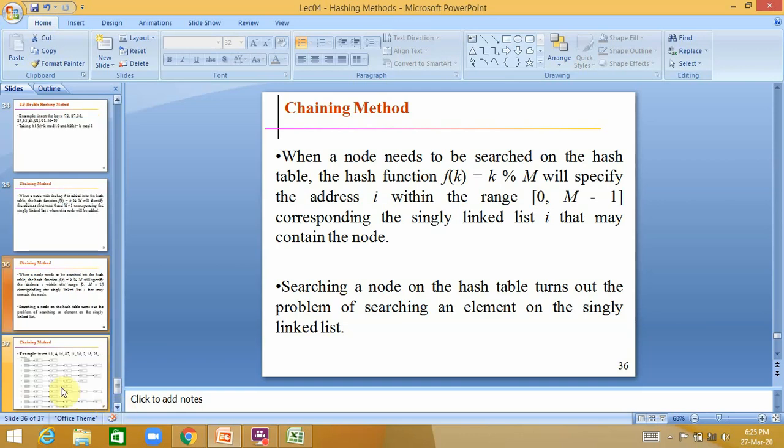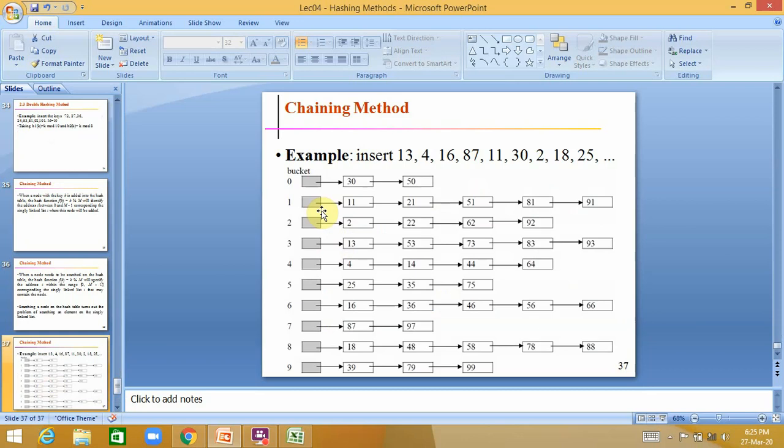So there is another proposal, something like a bucket, where there is 0, 1, and so on, and for each index value there is a starting node, and for each index they maintain a list. Suppose the first value 30 comes here, it will be allocated.